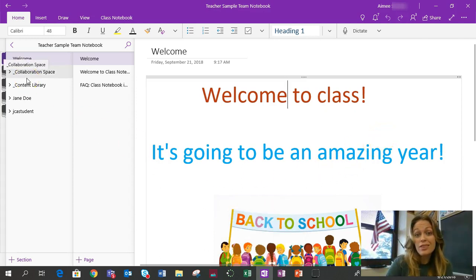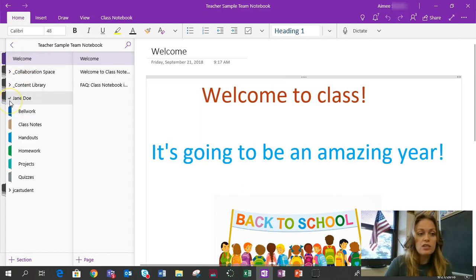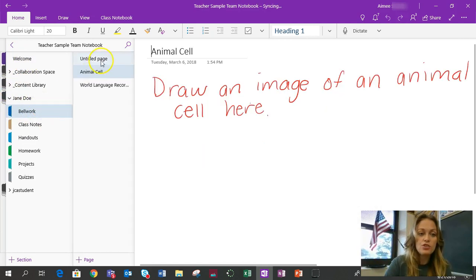And you'll see this looks like the others, with the tabs down the left, the sections down the left, the pages right next to it. This looks a little bit more simple, but it still has a lot of capability. And so you can use the app here. A lot of people are moving to this because they know that Microsoft is kind of moving in this direction. However, there are some things in the app that you can't do. And for that, we would go over to OneNote 2016.